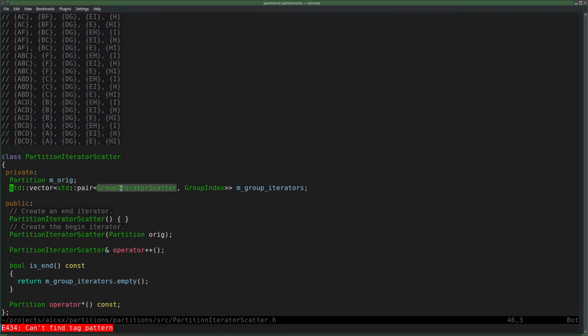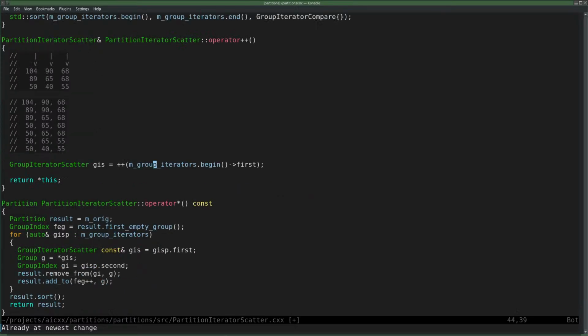However, then we could get the end iterator. So what happens? So we get the end iterator. Then we did increment the wrong one. It's of course not necessarily so that each iterator has the same length.